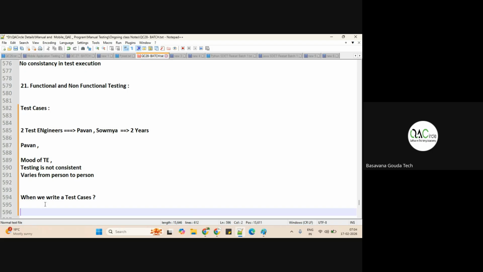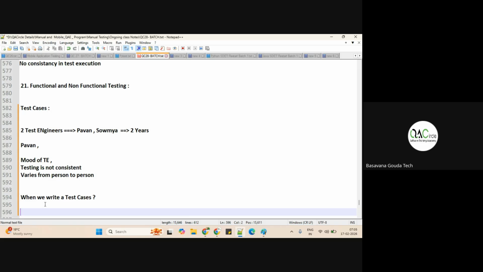That is why we write these test cases. Why do we write them? In order to have better test coverage. We want to cover all the possible scenarios, and you cannot remember everything, right? So you don't have to remember. We write all the possible scenarios and document them. And in order to have consistency in test execution, whenever we get a product, we'll just look into the test case and start executing the test cases on the product. So the consistency will be there. You will not get deviated. You have your target to finish it before you log out.